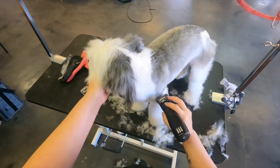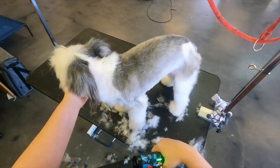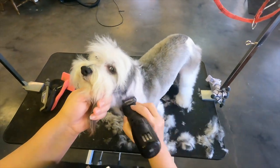So for a poodle or whatever, a traditional lamb cut is rounded here and rounded here. I prefer to go down here on him because it looks cuter once I scissor it.